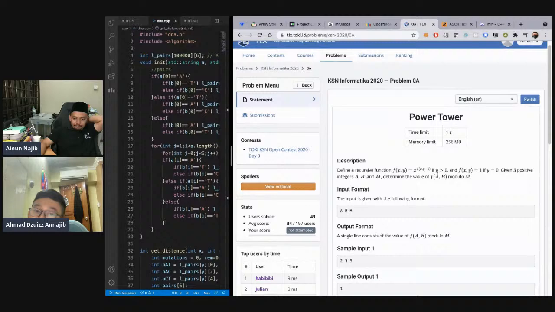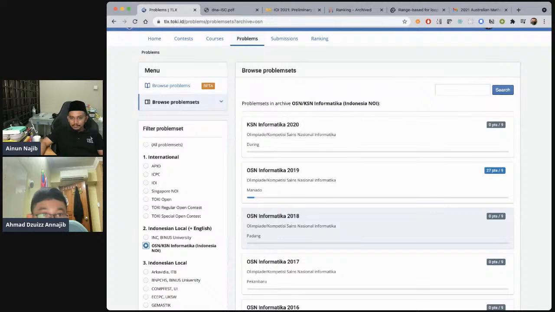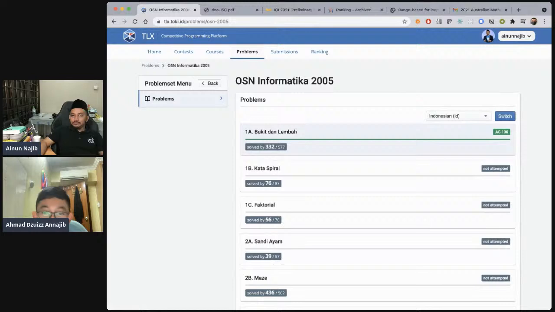So let me share my screen. Okay, now I'm sharing my screen. So if you look there, right? We can look at the Indonesia Olympiad problems. I tried once already. Not this one. I tried this one. I tried from the bottom. Yeah, I tried one. This one. Oh, that one. That's the one you are trying just now. Did you try this before? Nope. Well, let me check. Yeah. So yeah, let's just do this next time.